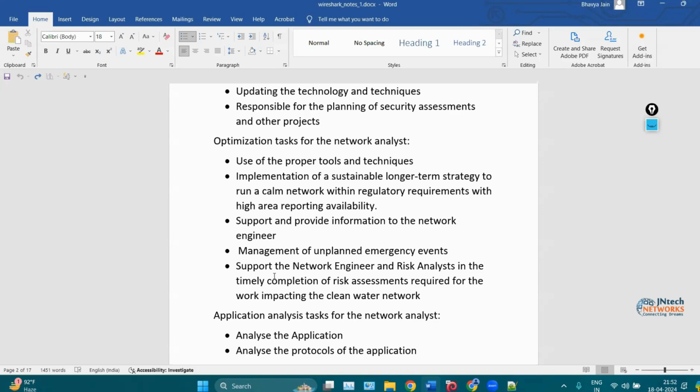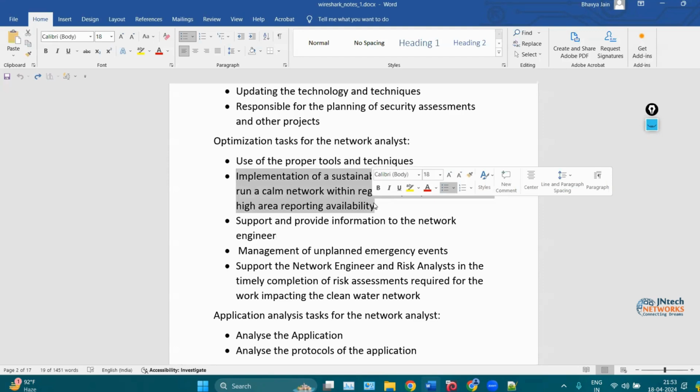Then implementation of a sustainable long-term strategy. We cannot really implement a long-term strategy or a risk management plan with the help of Wireshark. It is not possible.